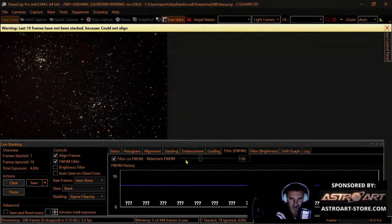Let me check the filter. Why this is not working, I don't know. 7. I will remove the filter. This is not stacking, no. It's ignoring the... This is only one frame here. I should increase the filter maybe. I don't know what's happening now. Another problem. I don't know what's happening. It's not live stacking. Let me... Could not align.